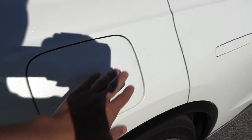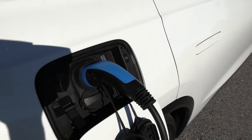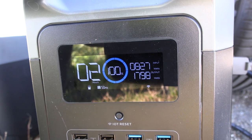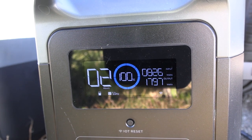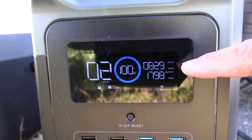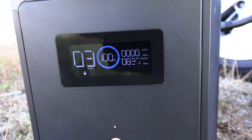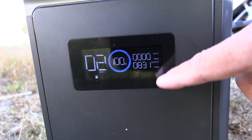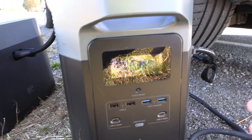Open charge port — butt plug out. Let's go. We are outputting 1.8 kilowatt, which is what the car accepts even though the charge plug could take more. Interesting: input is 800 watts, output 1.8 kilowatt. So it's actually pulling 800 watts from the slave battery. This one outputs a little bit more, so there are some losses. The fan kicks on. We're pulling slightly less load from the main battery because we're getting some from the slave, which should also keep temperature lower.